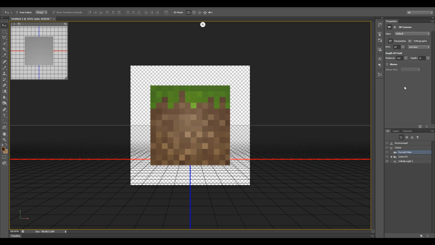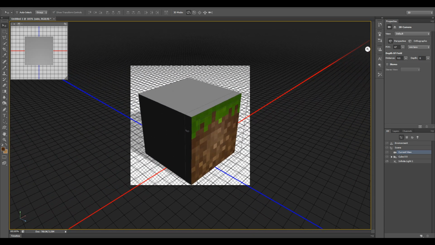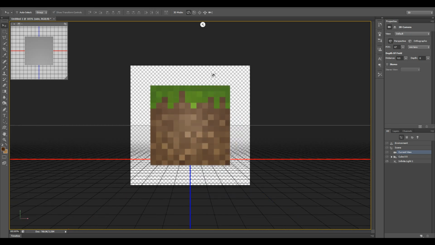These panels are all really useful. I'd suggest keeping them open, just for beginners anyway. So we can take a look. I have my move tool selected right now, and if you have the move tool selected, you'll notice the cursor has this little rotating guy. This essentially means rotate the 3D object, roll, drag, slide, and scale. This is in context with whatever is selected down here in 3D mode.